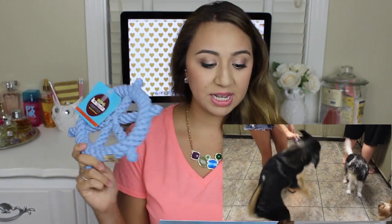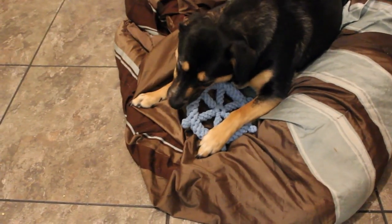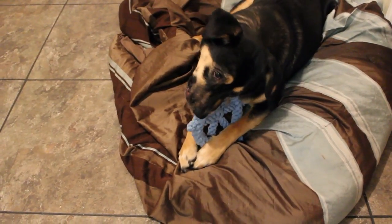The next thing I'm pulling out is in a little clear wrapping. This is the Jack and Bones Nautical Wheel Rope Toy by Good Karma Rope Toys by Jackson Bones, and it retails for $15. It's 100% eco-friendly and made from chemical-free, natural-dyed cotton thread. It's machine washable and perfect for tugging, tossing, and whatever else your pup desires. This looks like a really sturdy toy, and Lola would love chewing on this.